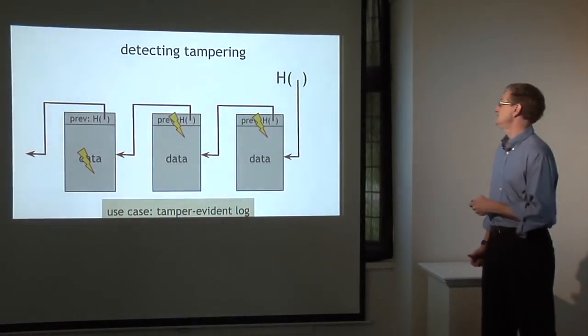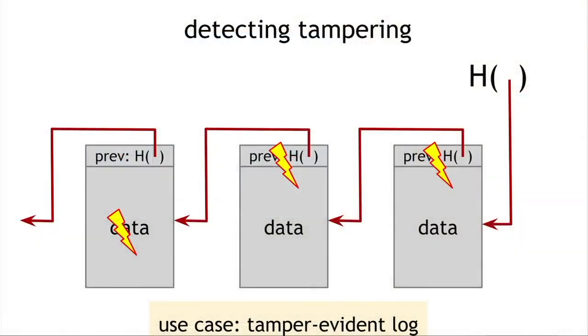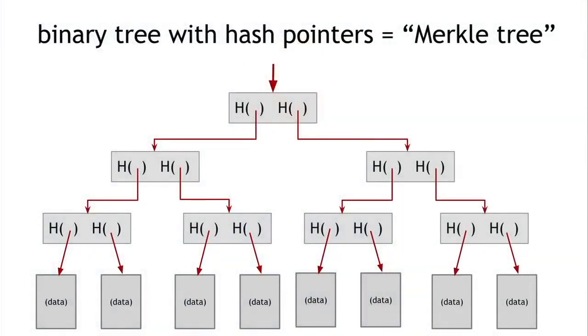What this means is that just by remembering this hash pointer, we've essentially remembered a kind of tamper-evident hash of the entire list all the way back to the beginning. And so we can build a blockchain like this containing as many blocks as we want, going back to some special block at the beginning of the list, which we might call the genesis block. And that's a tamper-evident log built out of a blockchain.